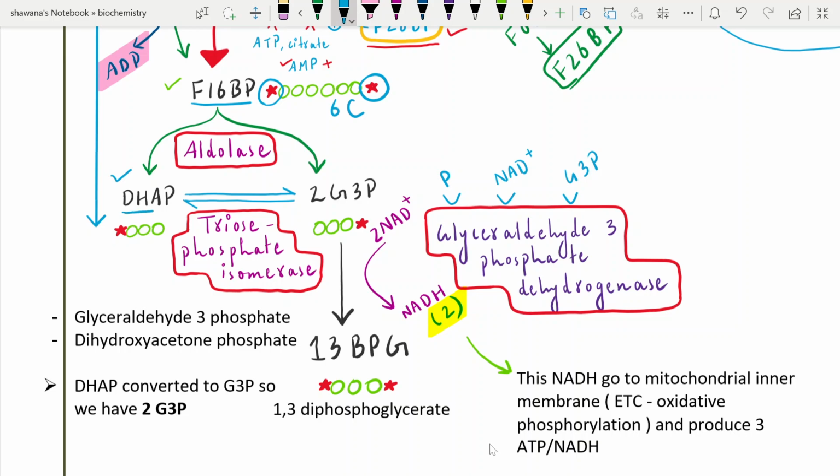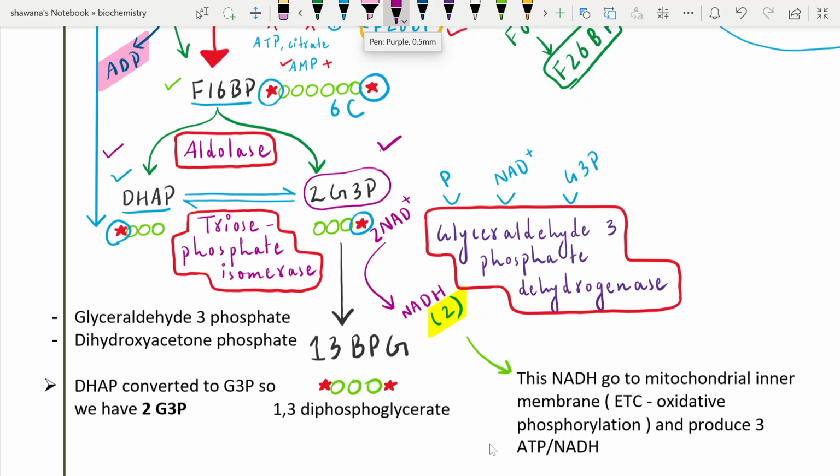But in the case of dihydroxyacetone phosphate, the phosphate is attached to carbon number 1 after it splits. And in the case of glyceraldehyde 3-phosphate, the phosphate is attached to carbon number 3. But here the most important thing occurs: for glycolysis to proceed, only this molecule can function. It means that only glyceraldehyde 3-phosphate can undergo the other processes. The dihydroxyacetone phosphate is converted into G3P. It means that the steps occurring on this side are also occurring simultaneously on this side.